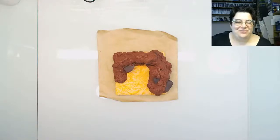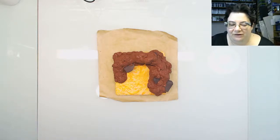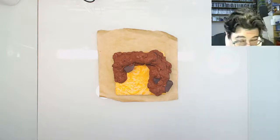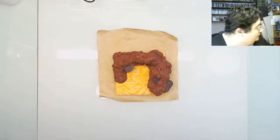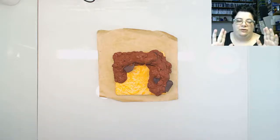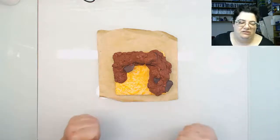Hi everyone, welcome. I'm Carly from Carly's Creative Clay. Sorry I've not been around for the last couple of weeks. Health issues, as usual. Got my hair cut though, so here you go. Side view. I'm much happier with it short. Out the way. Easy to manage.